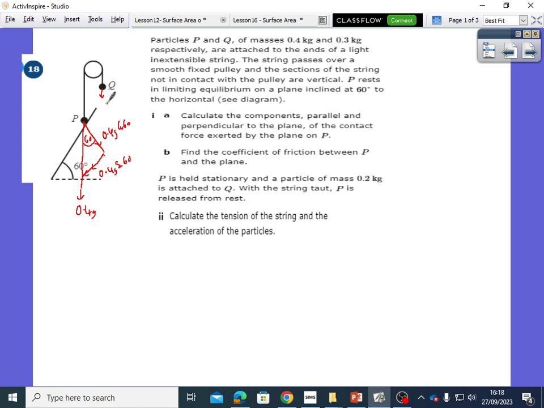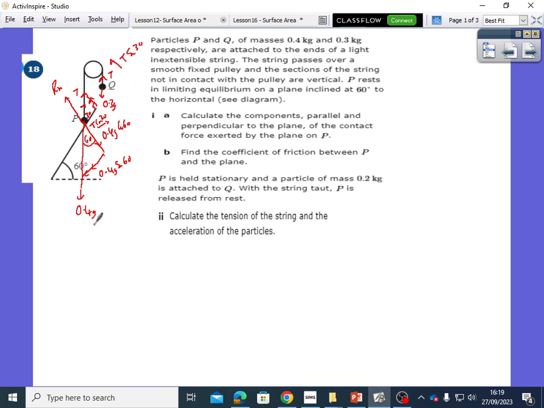This Q is a weight of 0.3 g. So tension's holding that, which is also the same as this, as the same string. Now that will be reacting from here, so that's called Rn, reaction force, and this will be perpendicular to that, with the tension going that way, and that's 60, so that will be 30. So there'll be a force of the tension times cos 30 going that way, and there'll be a force going upwards, which is parallel to that, which will be T sine 30.